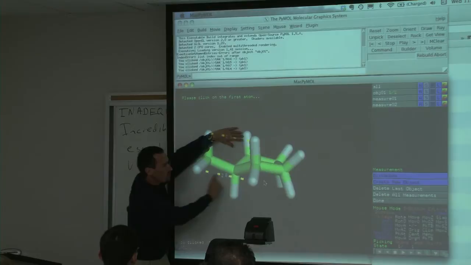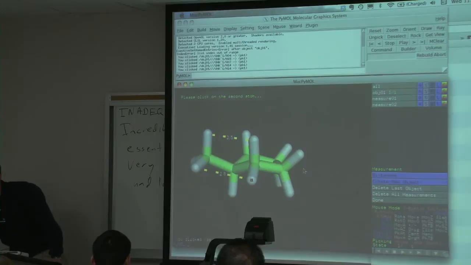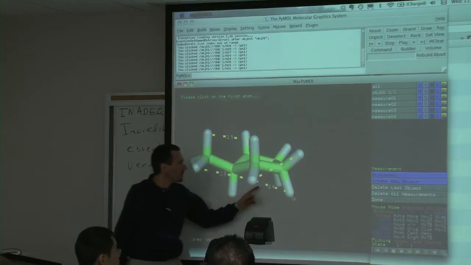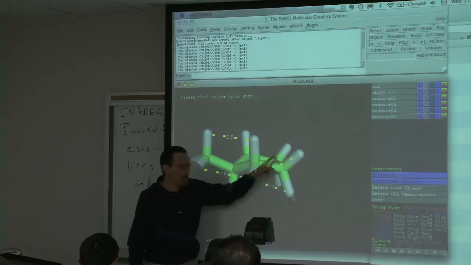Ditto if I were looking at, say, this hydrogen and these two hydrogens. This is one of the reasons I like these canonical structures and like being able to play with these models. It really helps me think about what we're talking about. In other words, you really are having to make comparisons on cyclopentanes and 1-2 relationships.